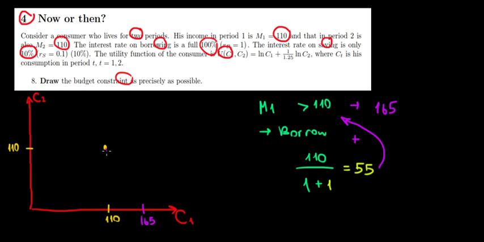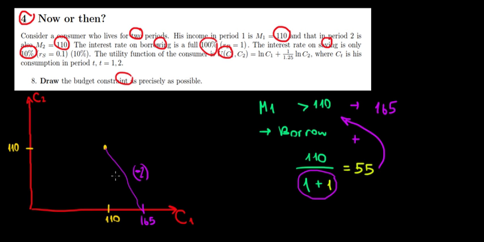Now, if we connect this, what is going to be the slope over here? The slope will be the interest at which we borrow money, and we borrow money at the interest of 100%. So the slope over here will be -2 because we discount by 1 plus 1, right? So the slope over here is -2. Hope this makes sense.